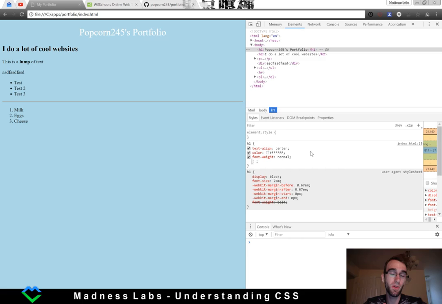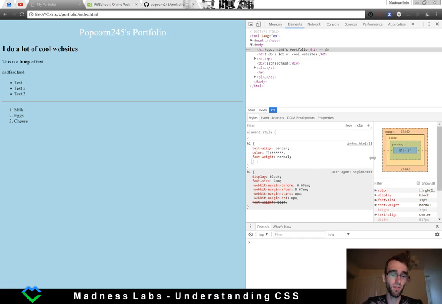So this is the beauty of CSS. We can apply very general styles, and then we can apply more specific styles as things go on. It also can get very confusing because styles can be applied like this, and so you might have styles that are applied by the browser, or applied by this, or applied by that. And so using these dev tools to pick apart what is being applied and what's overriding what is going to be essential for this process.